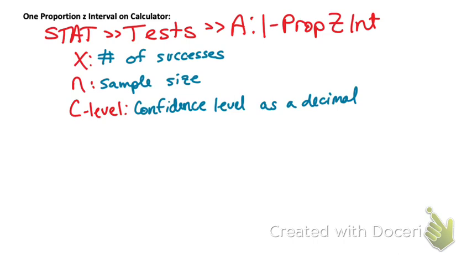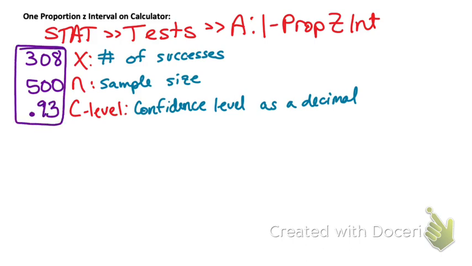All right, so again, I know I keep referencing it, but we're going to plug it in so you can see it in action. The Cristiano Ronaldo problem from last week. So there were 308 Americans out of the 500 in the sample, and we did a 93% confidence interval. So if you want to go ahead and plug that in to your Stat Test A, 308 was our number of successes. That was the number of Americans in the sample. 500 was the total sample size, and 0.93 is the confidence level.